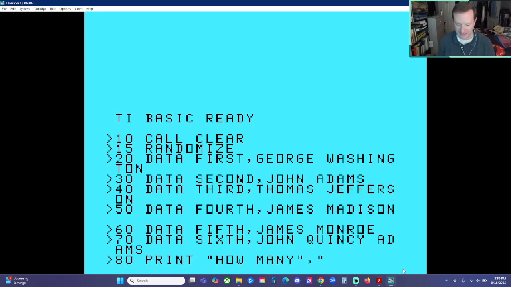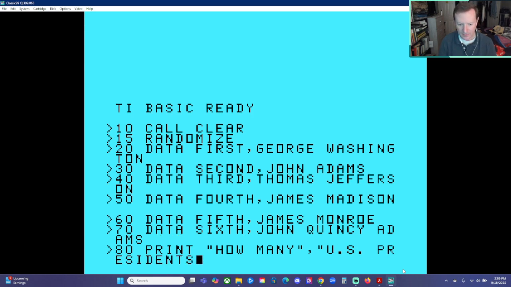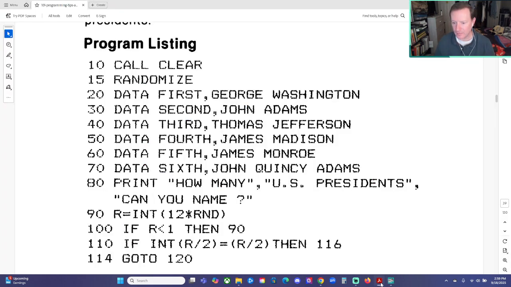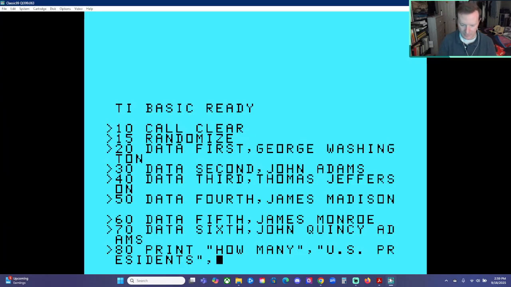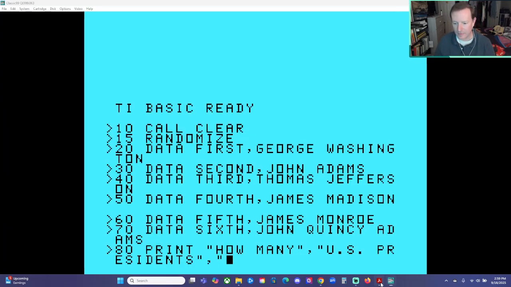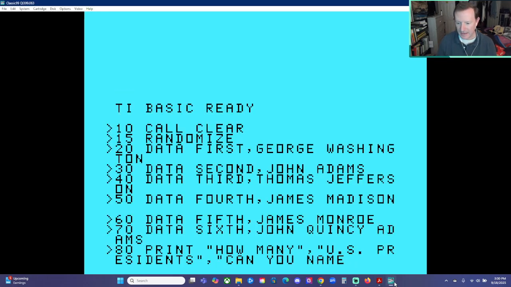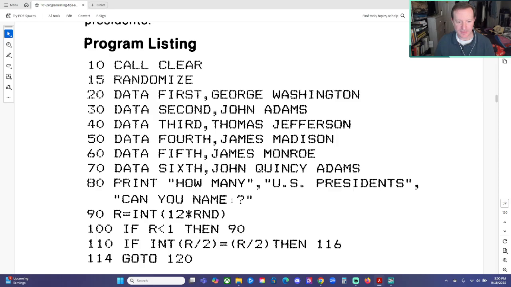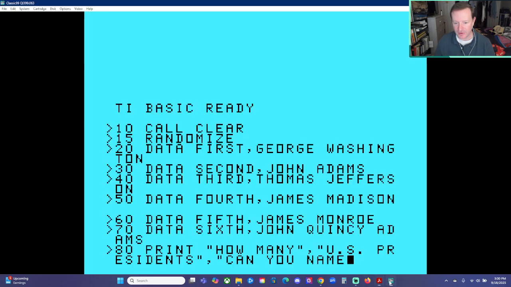U.S. presidents. Can you name? And to me, it's so weird they put a space between the words and the question mark, but we're going to do it exactly as written, errors and all, for posterity.